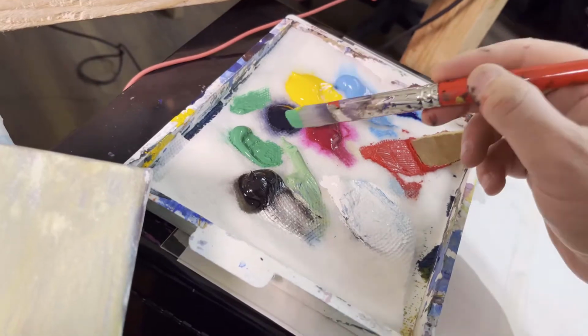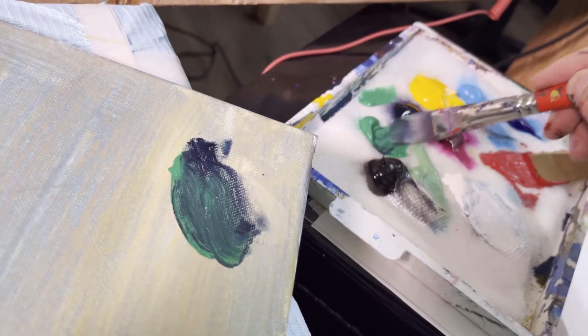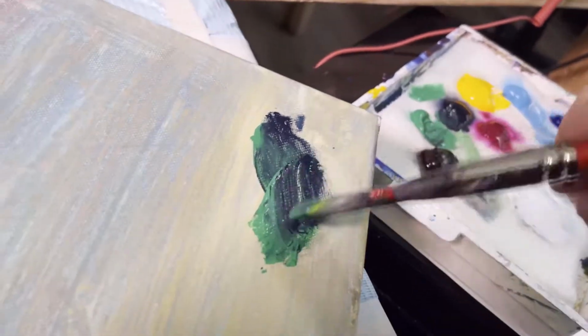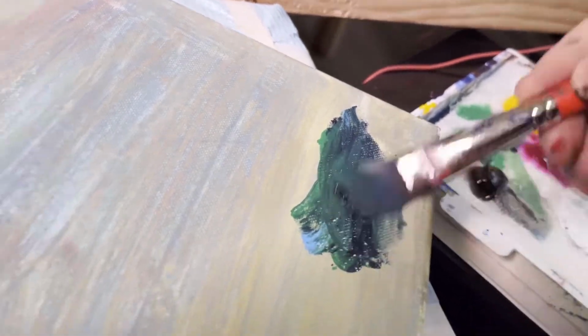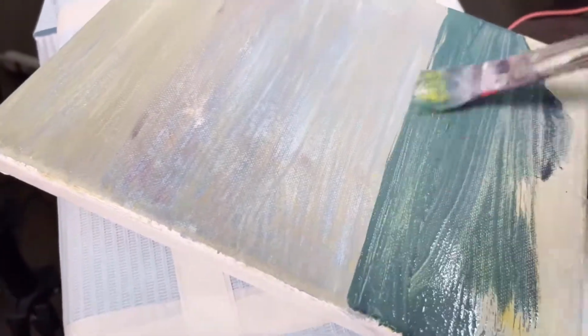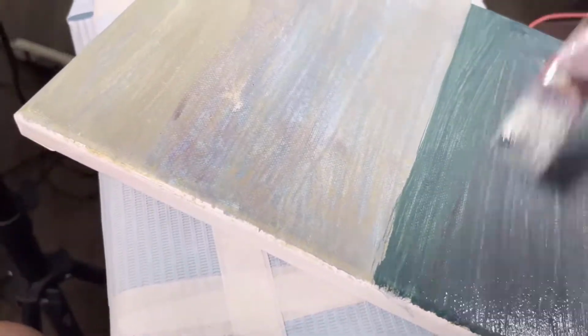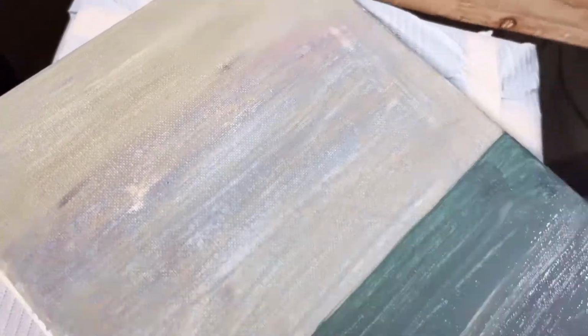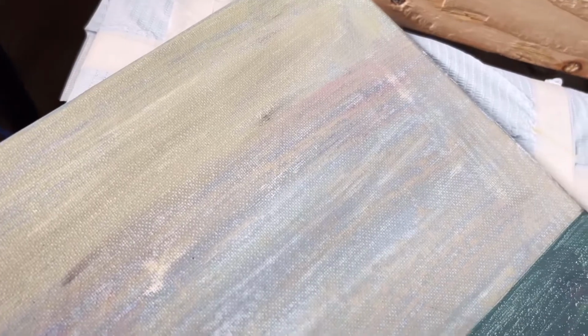Pull some of this green, and I'm going to grab, I think that's blue, so I can knock that down so it's not too psychedelic. So I'll grab some of that, maybe a little bit of that. You can see I built a little pool there, but I'll drag that across the whole painting. So yeah, it's got a green foreground and then this weird muddy sky. That's what we're going to go with today.